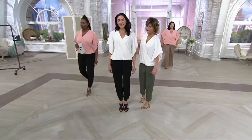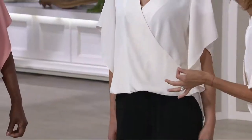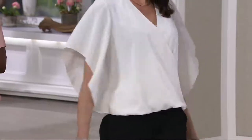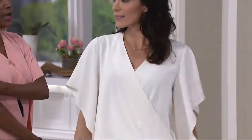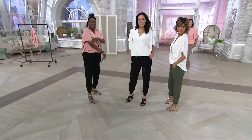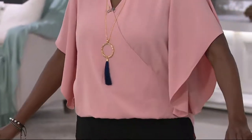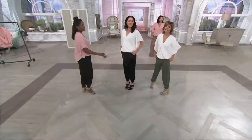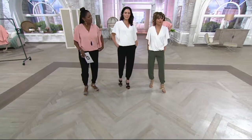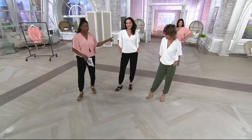Look at this — I mean, it's effortless. What a beautiful cream ivory color. Everyone needs this color. Even though I love the pink, you know what else I love about this as a summer top — it still gives me coverage over the upper arm area. So if that's an area you're not really into showing, you've got almost elbow coverage, and yet you're staying cool because the air comes through this top. It's so flowy. Rather than wear a tank top, wouldn't you want to put this on? I love the way we're wearing it with our Today's Special Value.